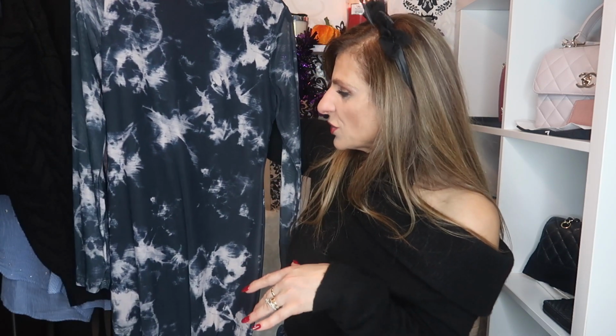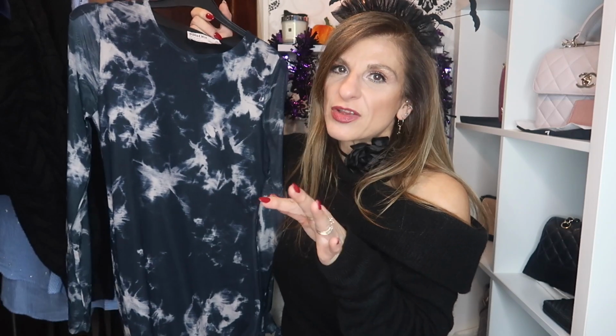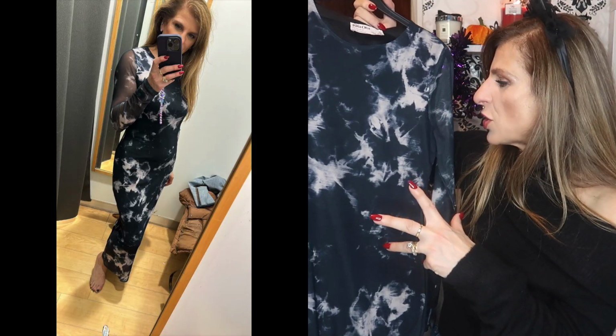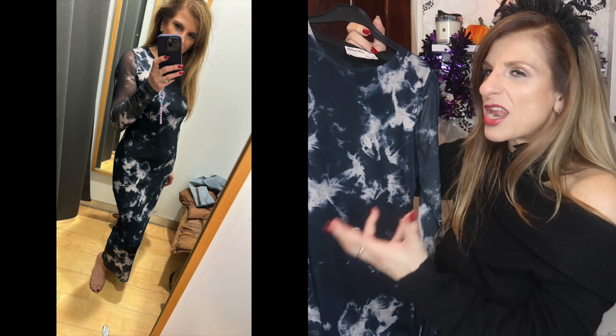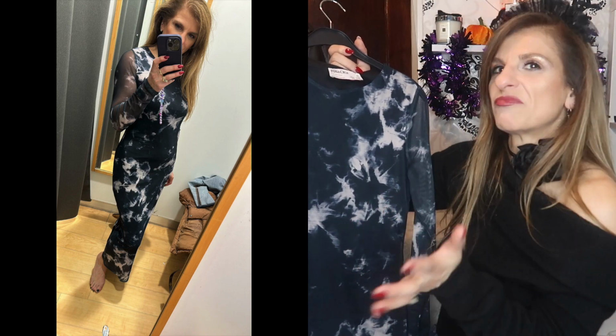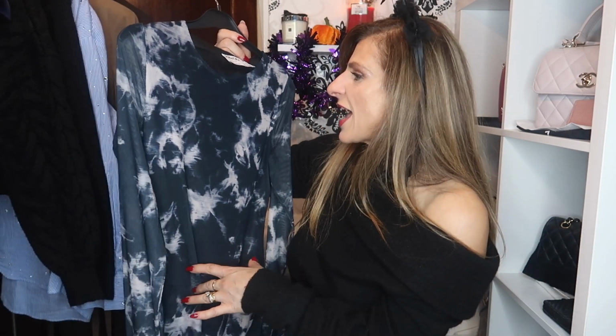I did say when I showed this on my previous Primark calls, when I was showing footage, I did say this one was going to come home with me. This is one that, again, I feel it's a very versatile dress. You can dress it down with flat combat type boots and a leather jacket, make it kind of rock chick style, or you can dress it up with nice shoes and nicer stiletto boots, and oh, you could do lots of things with this.